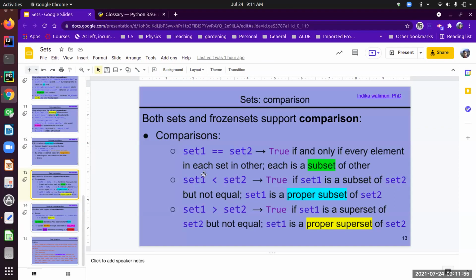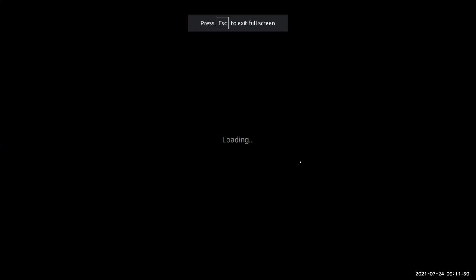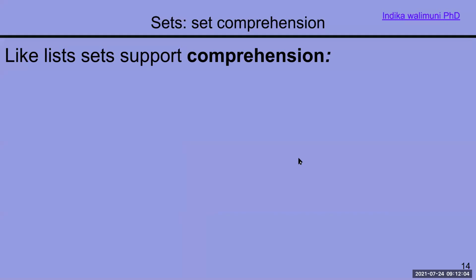All right, let's go to our presentation. Set comprehension is again a really valuable operation and unique to Python. Similarly to list comprehension, we have set comprehension, and again a really hot interview topic.